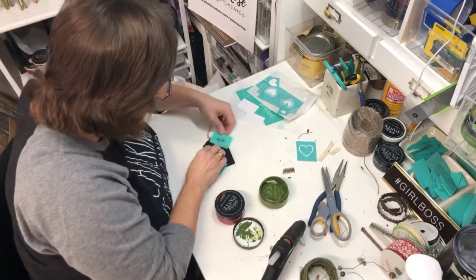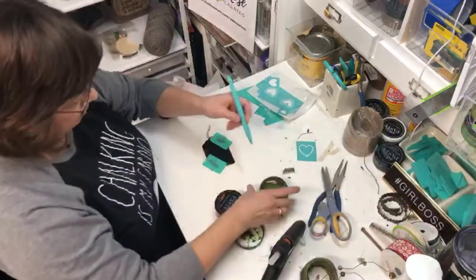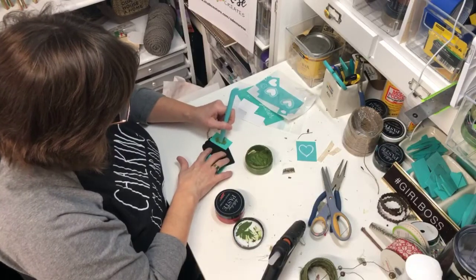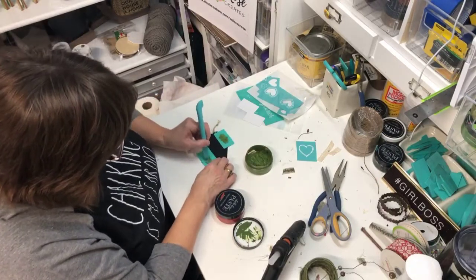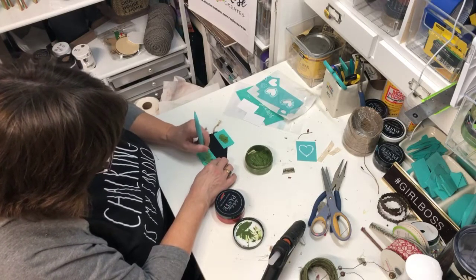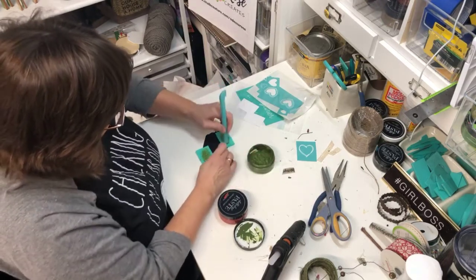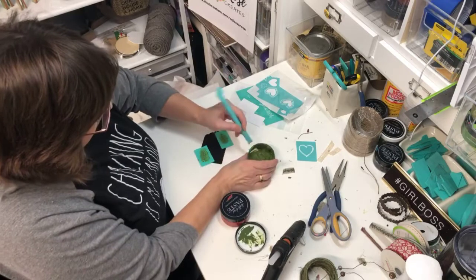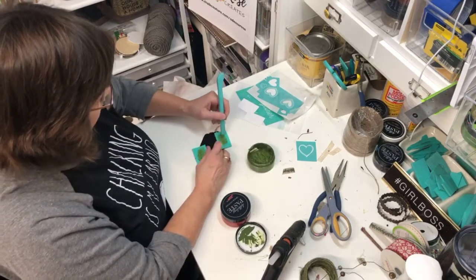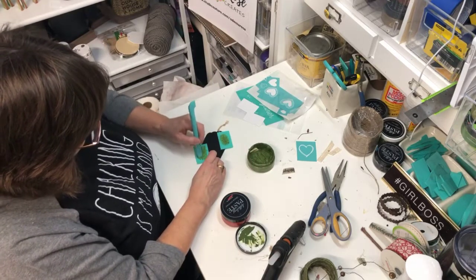Got a lot of glitter on my desk. Just take a multi-tool, dip it in my green. And you don't have to put a tag on it, but they're kind of fun just to add a little extra. You know, all my designs, I try to make like something you can't buy at a store. So you want them to be unique.